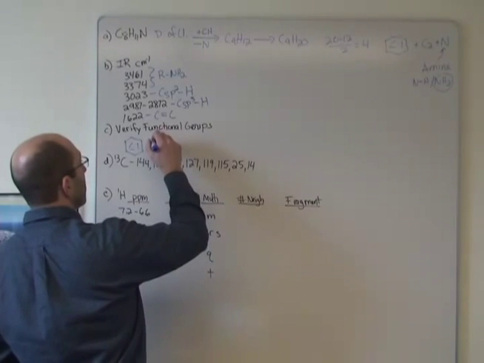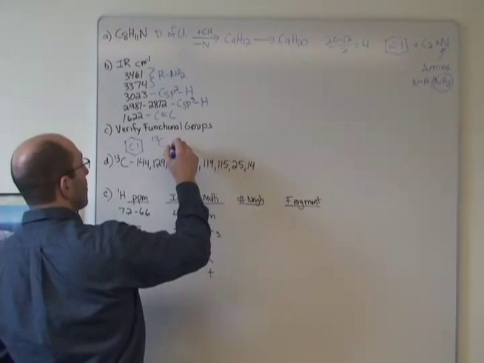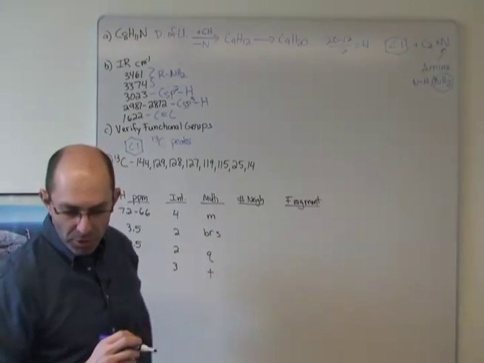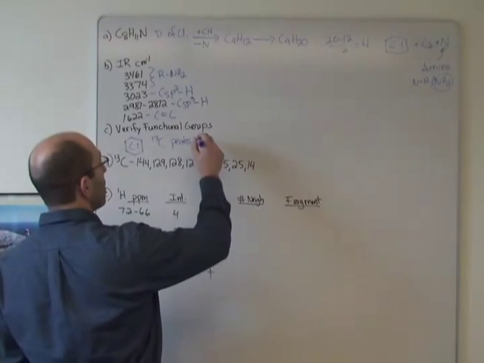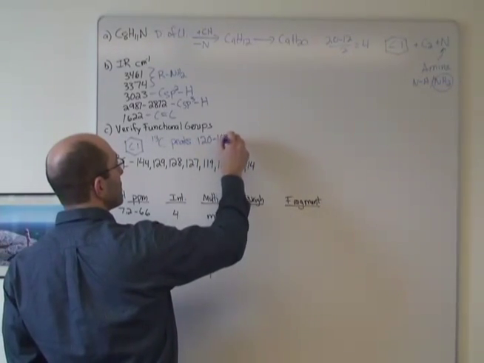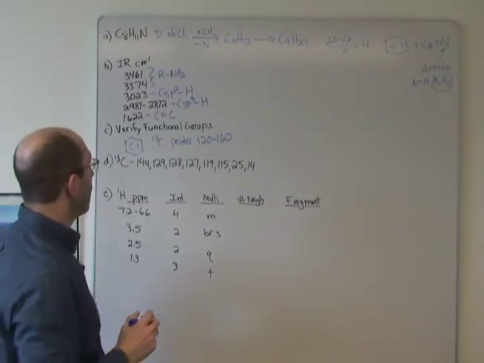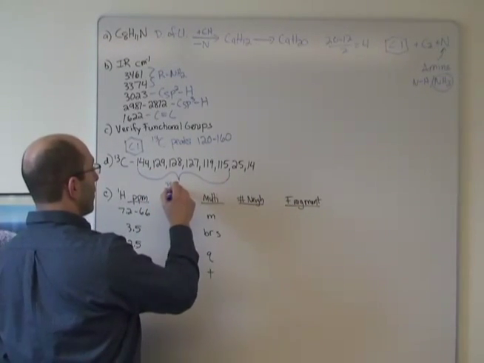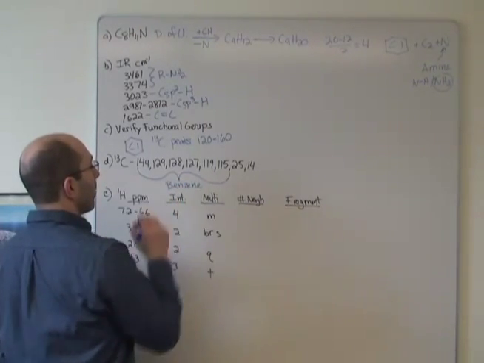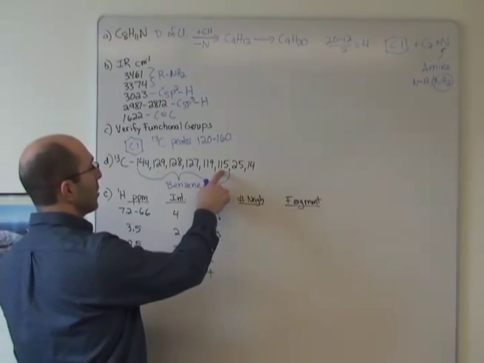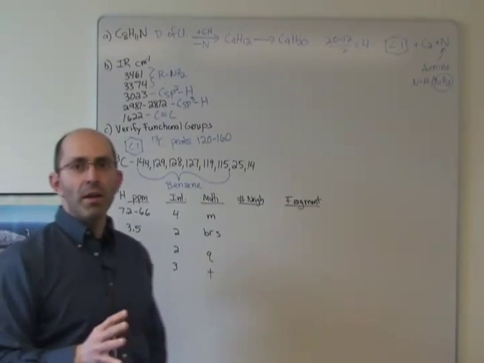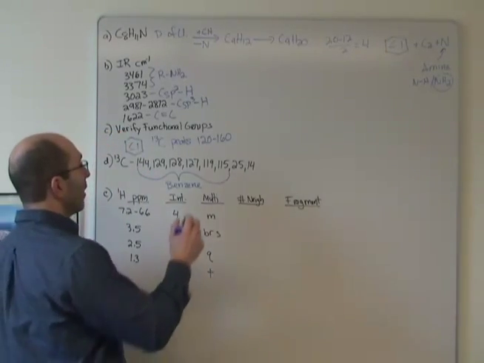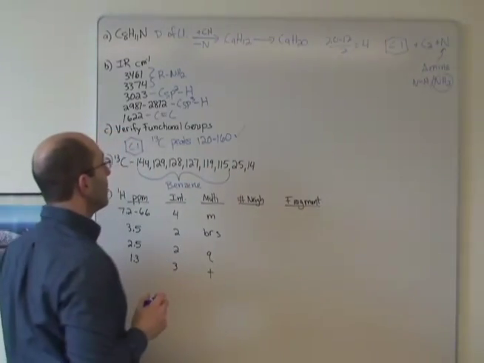So if we're looking at the C13, we're looking for peaks that are going to be between, so what does our sheet say? Our sheet says 120 to 160, right? And you'll note that I've got the peaks listed out here. Right, there's our benzene ring. All right, and they're a little bit outside of this range, 115, 119. So again, know that the ranges can expand a little bit but we definitely have those peaks in the C13.